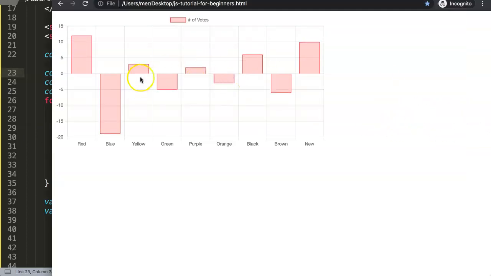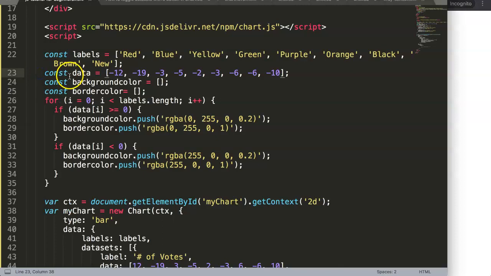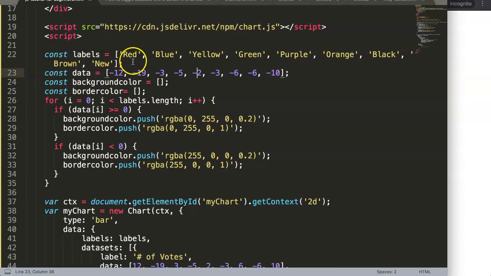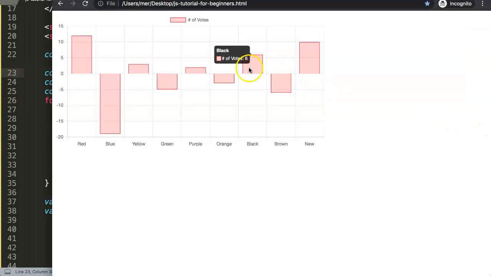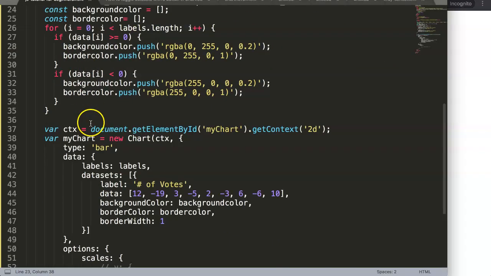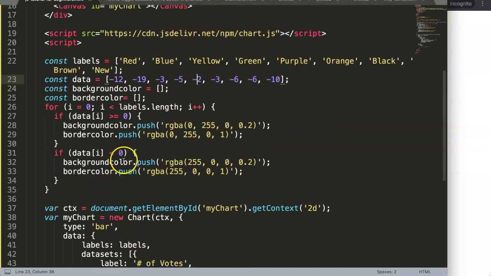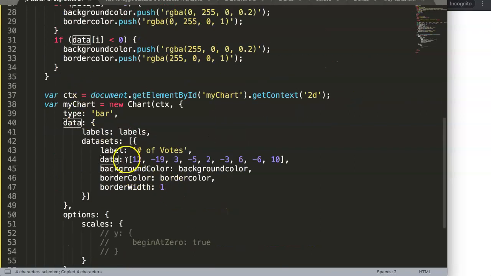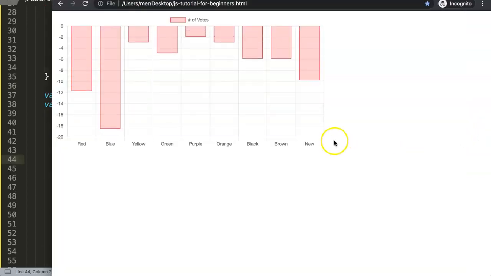So what will happen is, this is the negative value. And for some reason, the negative value here, what am I missing? This is the negative. If I save this, what's going on? For some reason, the data points here. Alright, this makes sense, sorry. I was just thinking what's going on, but of course we need to put in here data equals the data that we have above. Save that, refresh, there we are.